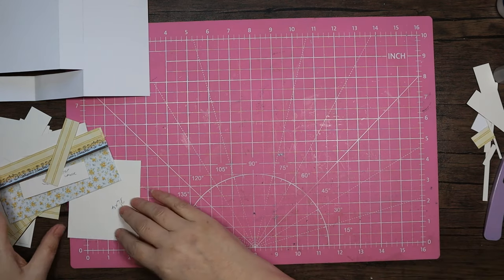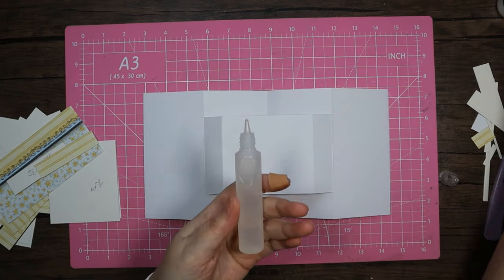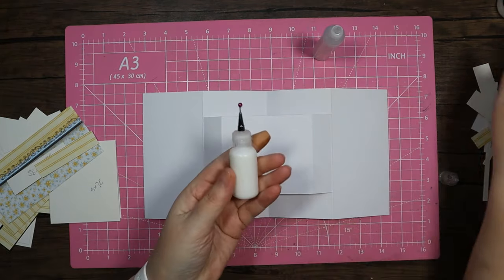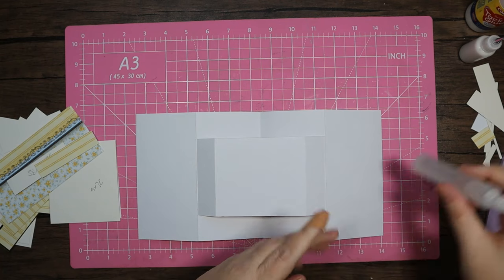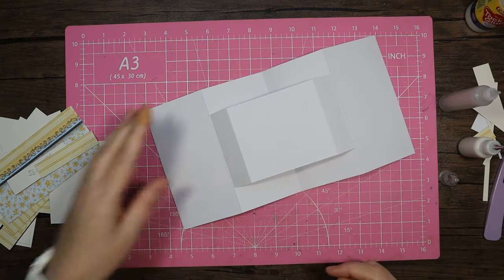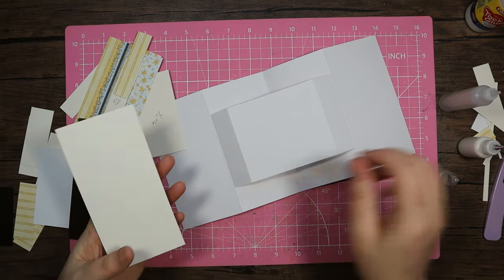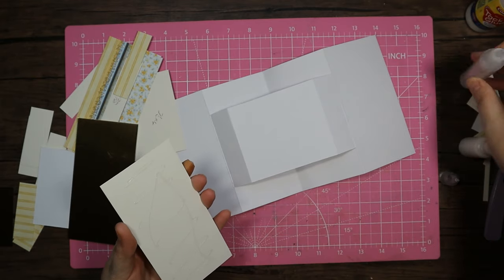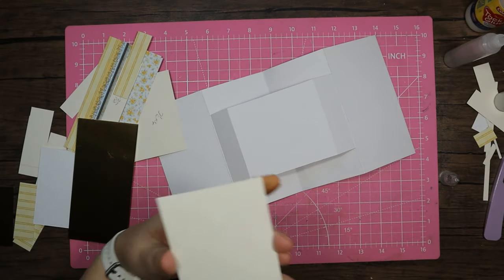Let's put my mat and layers on and then we can start to decorate. The glues I'm going to be using, as usual, is my Kalao All Purpose glue in this clear one, and in this one I've got the Kalao Tacky glue. The all purpose glue is exactly the same as construction glue, so if you've got that one use that. This is just the same as a PVA — I just like it, it's got quite a quick grab on it. Let's start at the bottom. I usually do some All Purpose in the middle, Tacky in the corners, just to give me the best of both worlds.